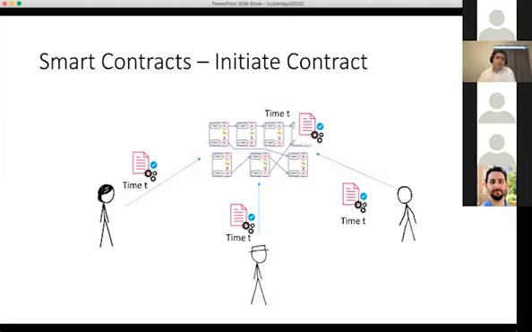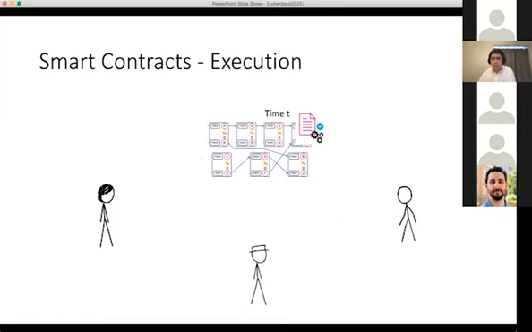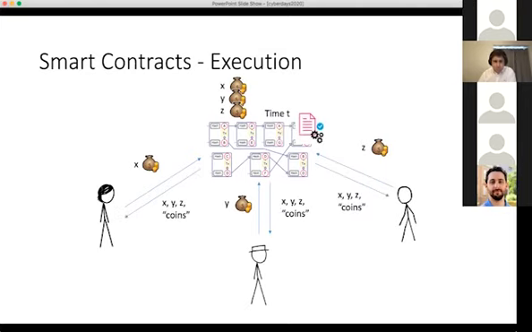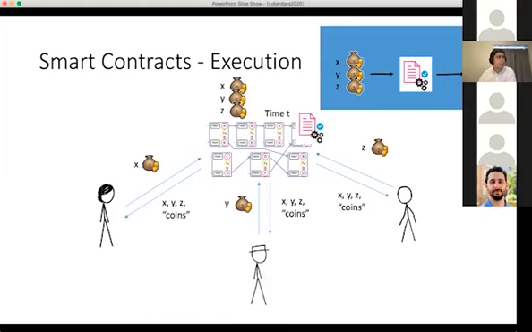The exact thing that we're going to use here is a contract where users agree on the time before which they have to perform an action. And when they start the execution of the contract, they must provide a security deposit, and then they must provide their inputs to the contract. The contract then essentially performs the computation that must be performed, and using the output of the computation determines how the money that was initially deposited by the users should be distributed among the users. So we have an initial deposit, an initial set of inputs, and the contract determines, based on these inputs, how these deposits must be distributed back to the users.